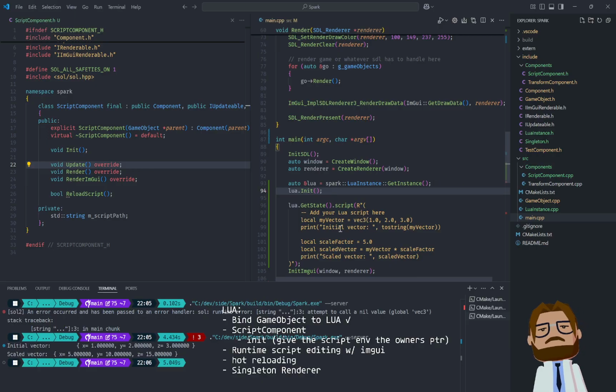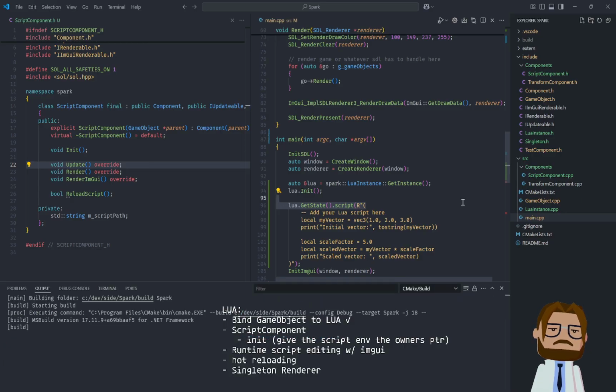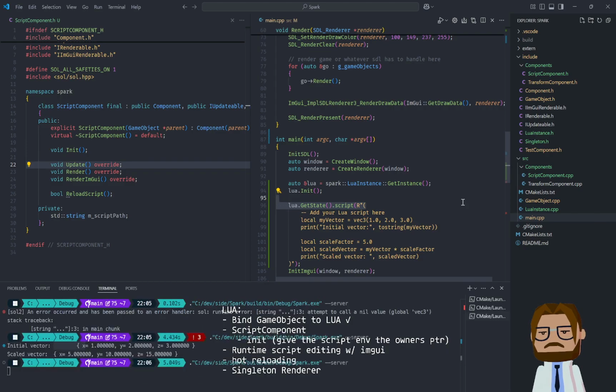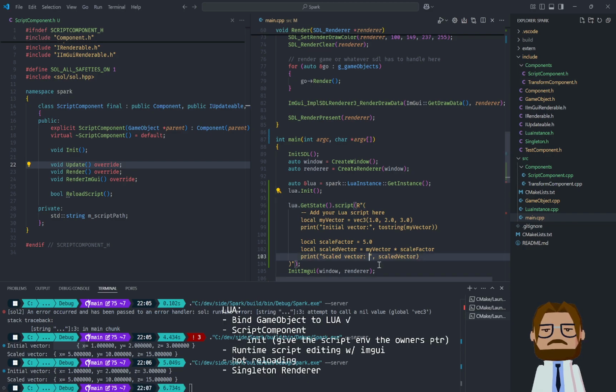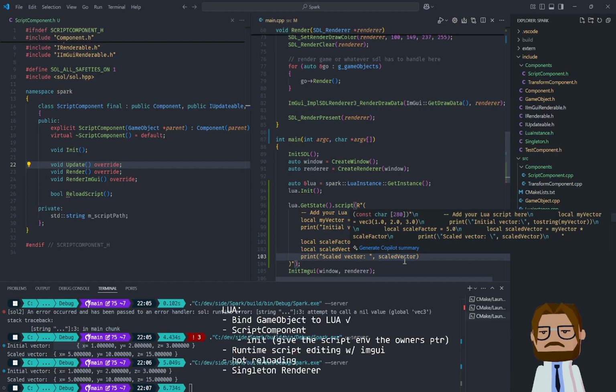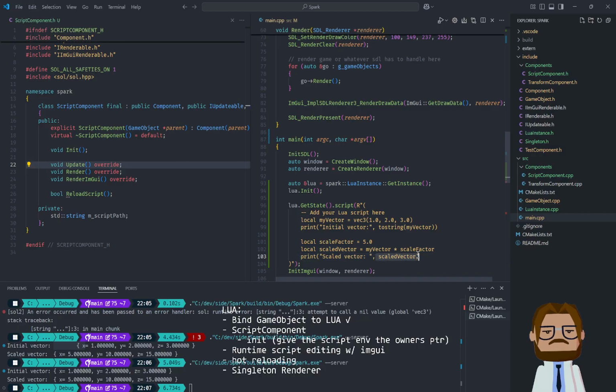I am, however, kind of curious why the initial vector here has this tab in it, while originally it doesn't. Interesting. Okay, that fixed it. Weird. Oh yeah, that's also weird. I didn't even notice this. I guess I forgot the toString method here, but it still works. Awesome. If you pass it as an argument to print, I guess it automatically tries to convert it to a string. And if it can't find the toString method, that's what it uses. That's actually very nice.